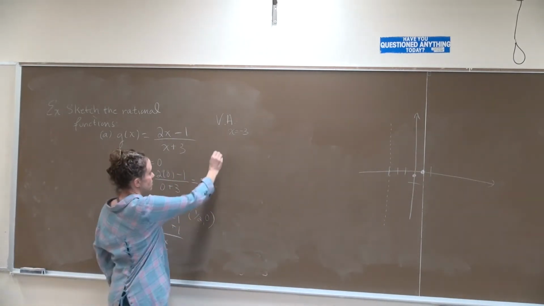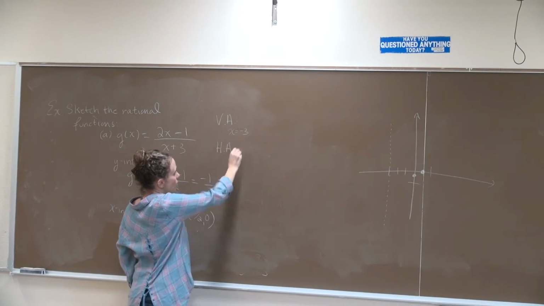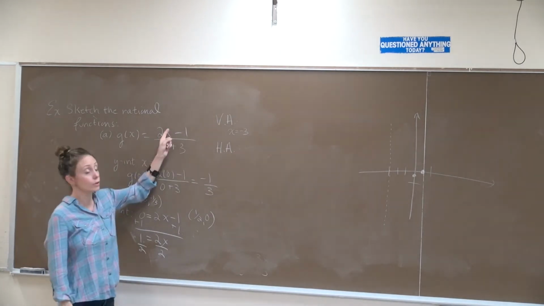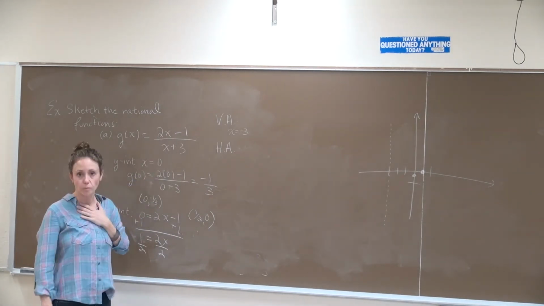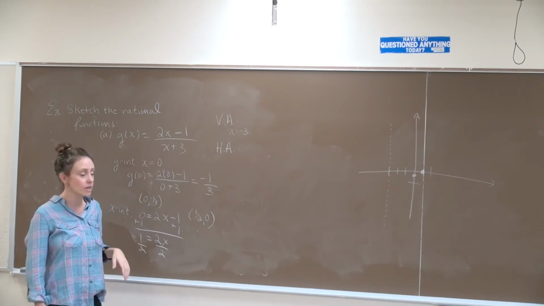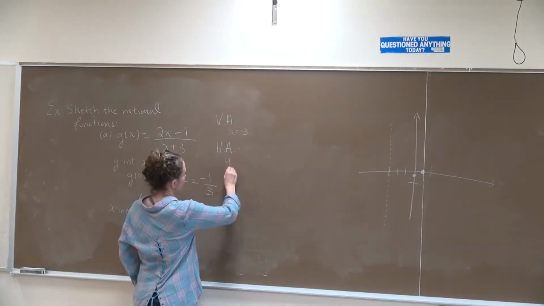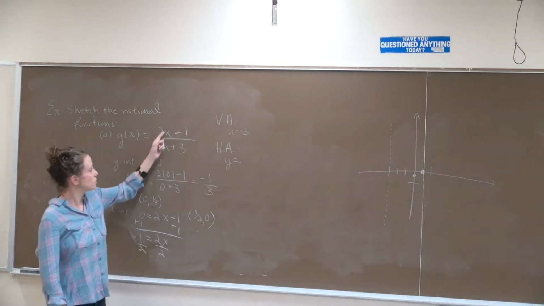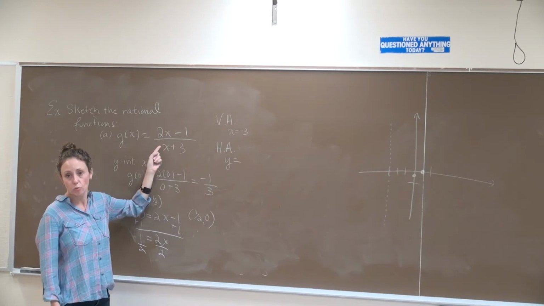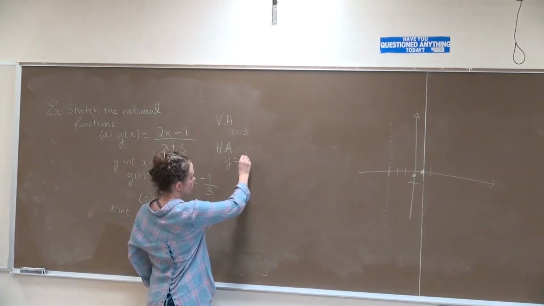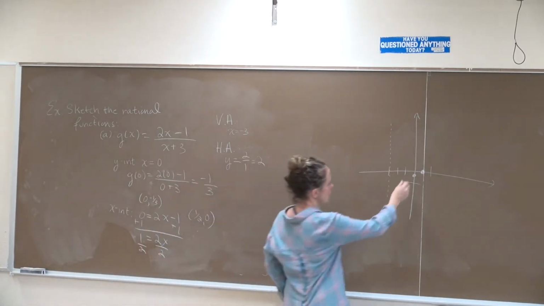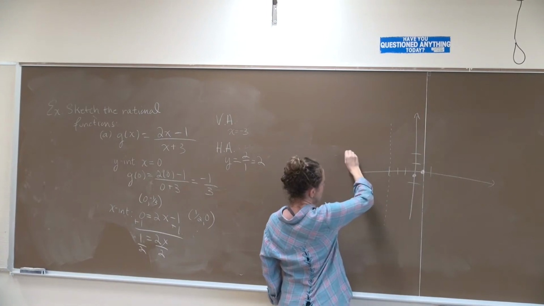And to find a horizontal asymptote, this is the one that's a little more complicated. We're going to use the degrees of the numerator and the degrees of the denominator. Now our numerator is a first-degree polynomial. Our denominator is a first-degree polynomial as well. And remember, when the degrees are the same, we're just going to take the ratio of the leading coefficients. So I have a horizontal asymptote at y equals, well, I have a coefficient of 2 in front of my x term over here. That's our leading coefficient. There's a little hidden coefficient of 1 over here. So I have a horizontal asymptote at 2 over 1, which is the same thing as saying 2. I'm going to graph a horizontal line at 2. We're going to use that same dashed notation that we used before.